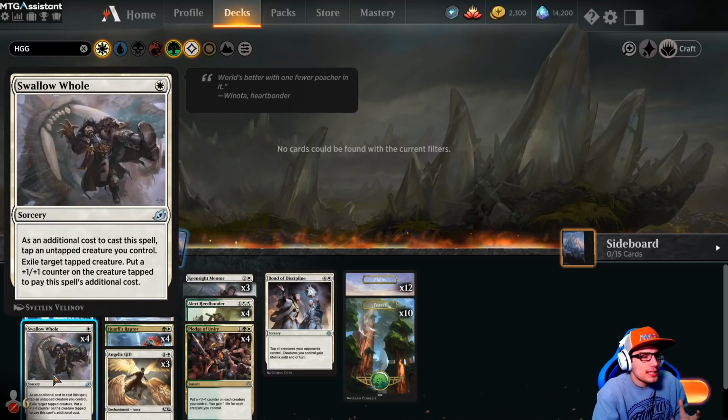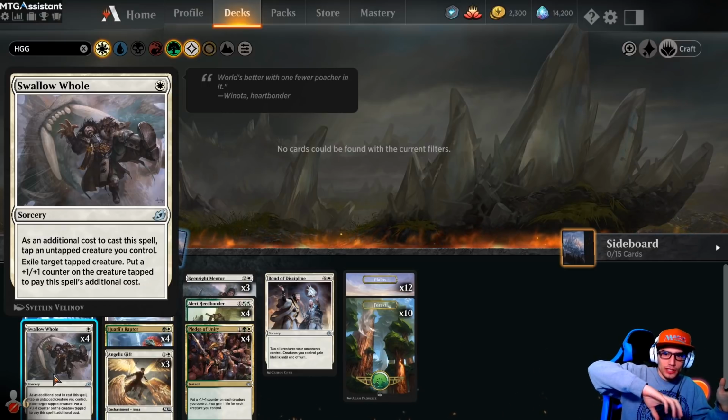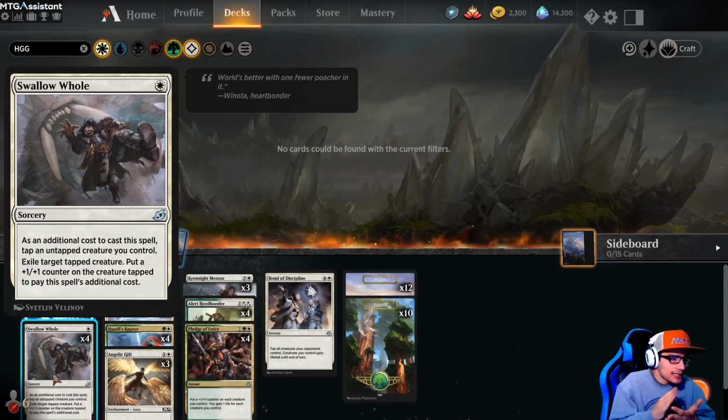We have Vigilance, which is nice, so we can attack, and then our opponent is going to attack back, and then we can use our Swallow Whole, which is a great way to remove. This is our form of removal in the deck. As an additional cost to cast the spell, tap an untapped creature you control, exile target tapped creature, put a +1/+1 counter on the creature tapped to pay this spell's additional cost.